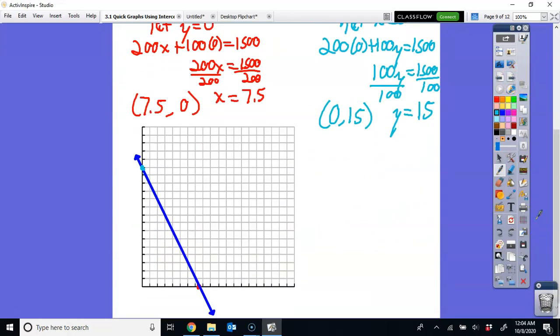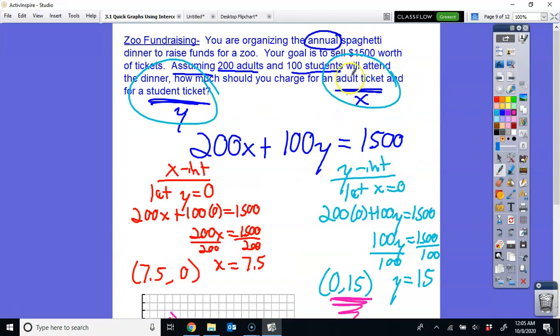That would be like me standing at the door for my fundraiser and handing out money. That's what we call dumb. We're trying to make money, so we're selling tickets for money. What do these points actually represent on this particular graph? Well, let's talk about this guy. 0, 15 is the one that I like the most. Why do you like that one the most, Mr. Harrison? Well, think about it. 0 for x, 15 for y. 0 for adults, 15 for students. I get to eat free. You don't. I know, that's mean, isn't it?